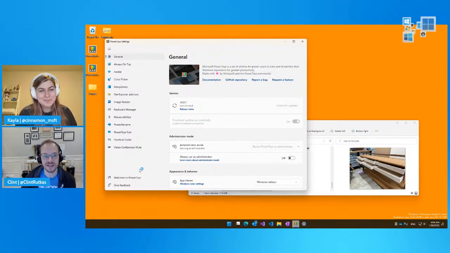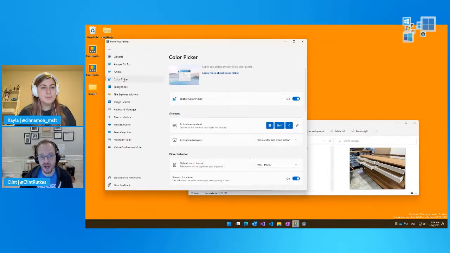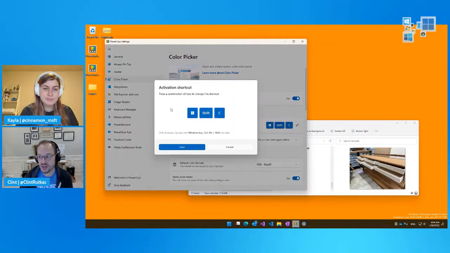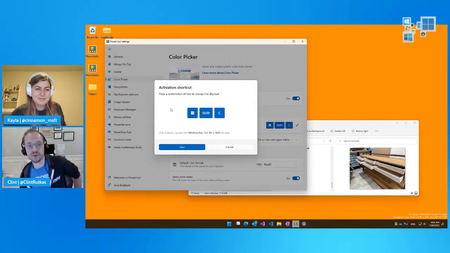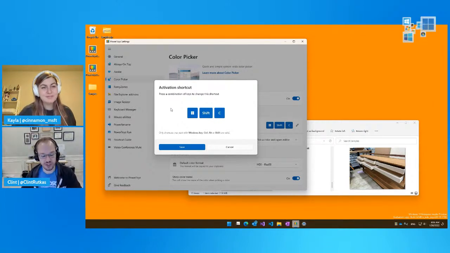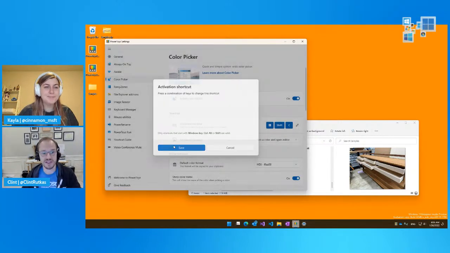So here you can see our settings app. You can see all the different utilities in it. And the nice thing with PowerToys is no matter what you want, we do our best to empower you as the user to make it your own. So let's say you take Color Picker here and you don't like our default shortcut. You just click it and change it. So let's say I want to change it to, I don't know, this is probably a horrible key to pick, but Control-Shift-Z, you can do it. I personally have learned muscle memory to Windows key Shift-C for Color Picker, and I'm going to save that.